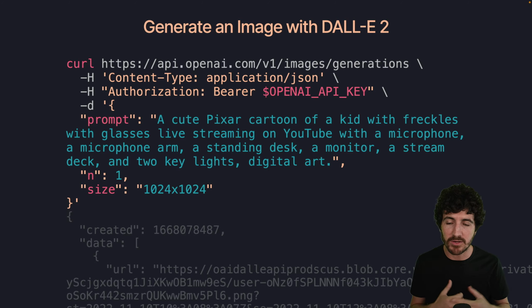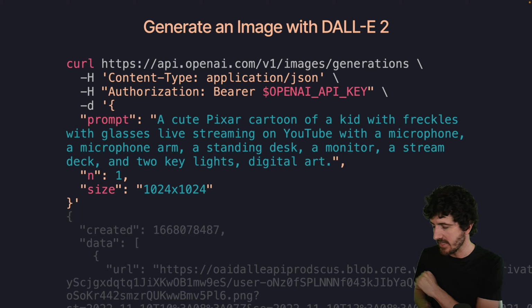My prompt here was a cute Pixar cartoon of a kid with freckles, with glasses, live streaming on YouTube, with a microphone arm, a standing desk, a monitor, a stream deck, and 2 key lights, digital art. I just asked for one image, and I told it to be 1024 by 1024, and I got this response that you can see here, right?